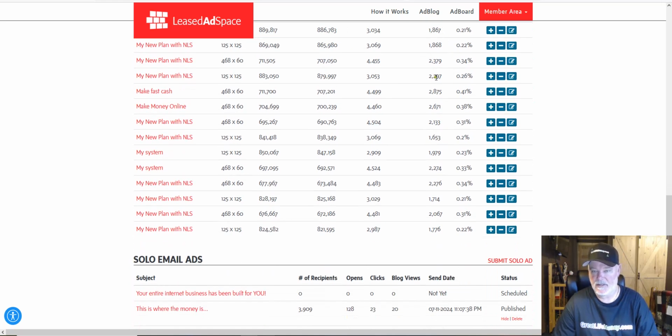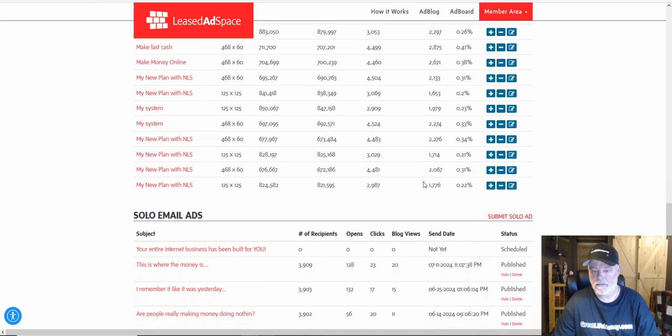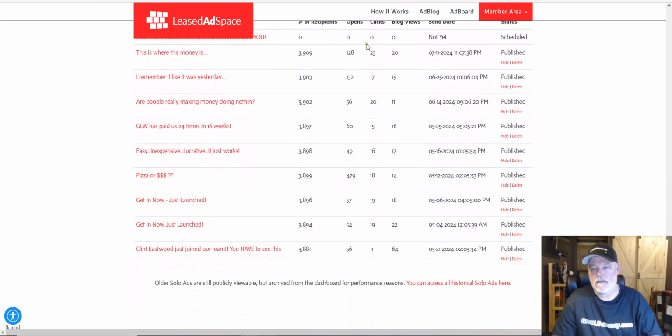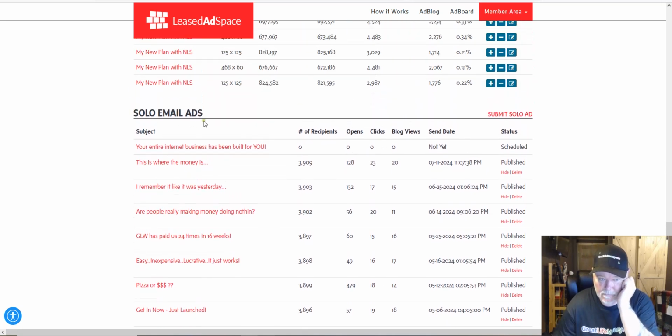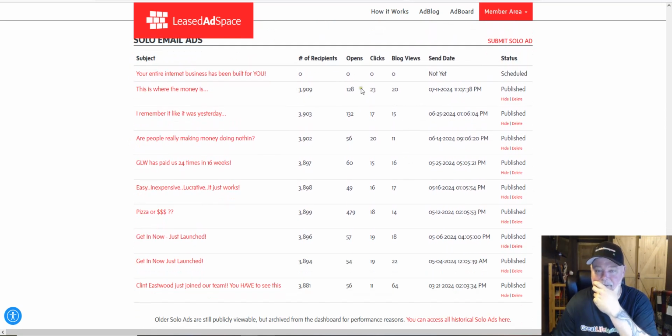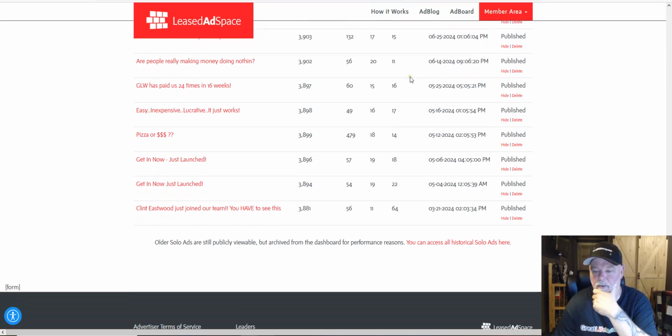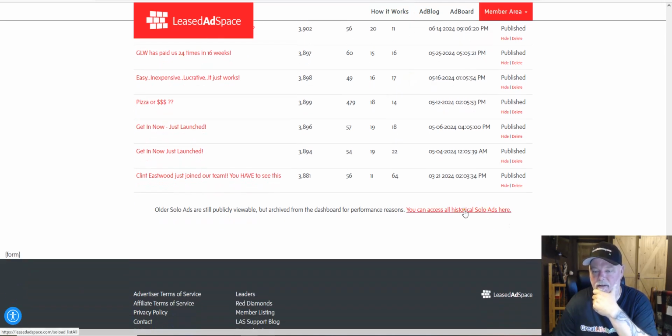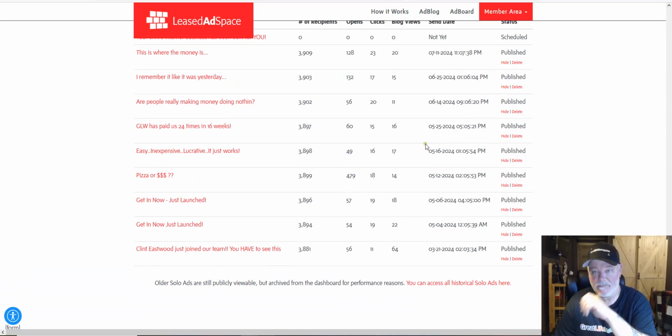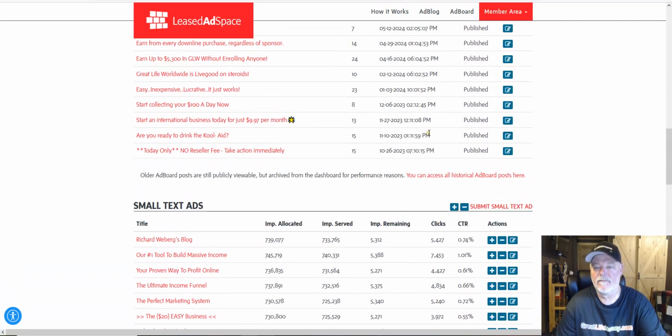And so you can see there, here's a lot more. And you can see here the number of solo ads I've sent out in this part of the mailer part of this system. I've had a lot more opens in some of these, and clicks and views and blog posts, but I would have to bring up all the historical data, and I'm not going to do that right now. But that's a lot of visitors, let me tell you. And this is just part of it.